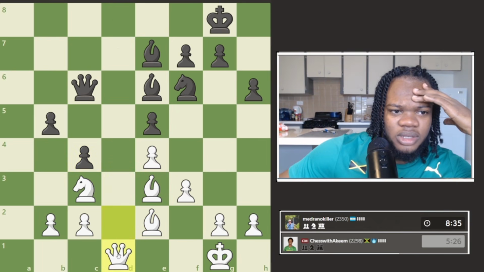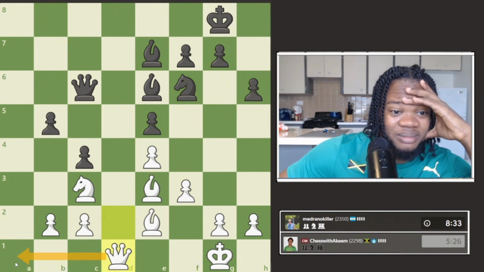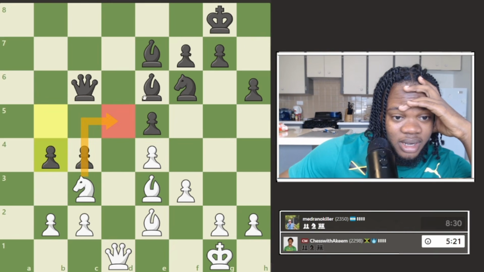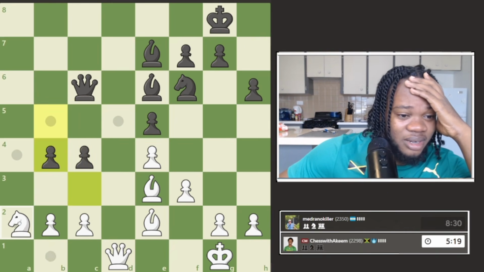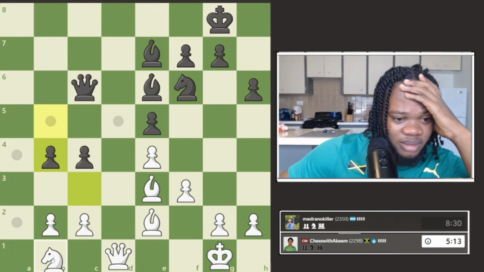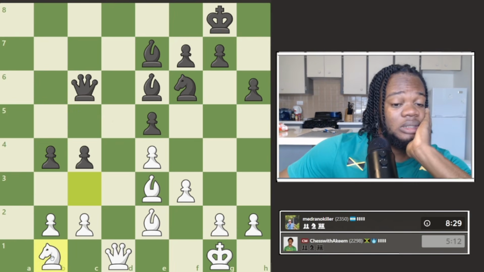So I'm going to go queen to d1. I want to get my queen on the a file. Yeah, but pawn b4. Yeah, this guy is very good at chess. Knight d5 is losing. I have to undevelop my knight. Here or here? Where do I put the knight? Maybe here. Yeah, let's put it on b1.